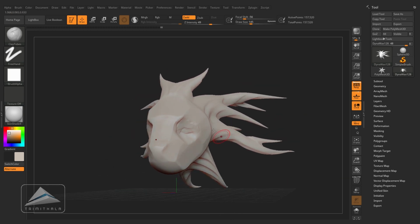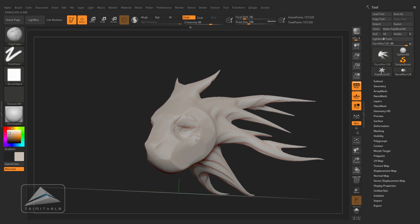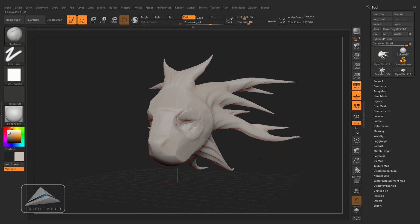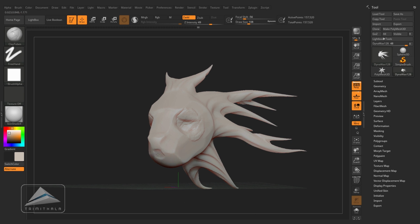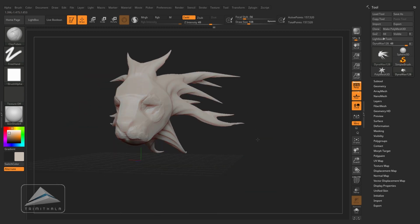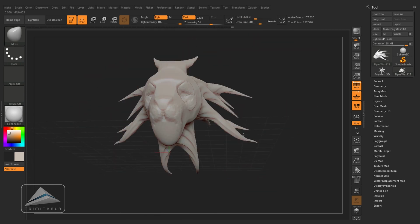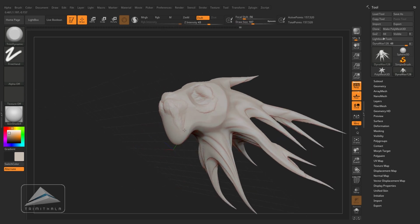Now I have started sculpting by using clay tube. So clay tube is a beautiful brush to add or subtract clay. I am planning to open the jaw. So once again with the help of the move tool, I am trying to create that impression.